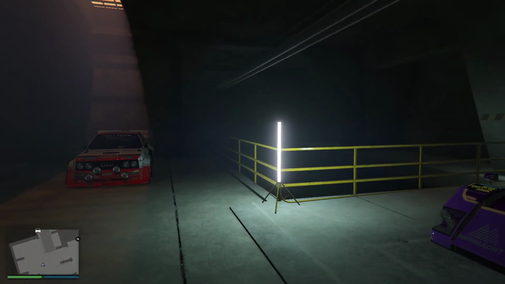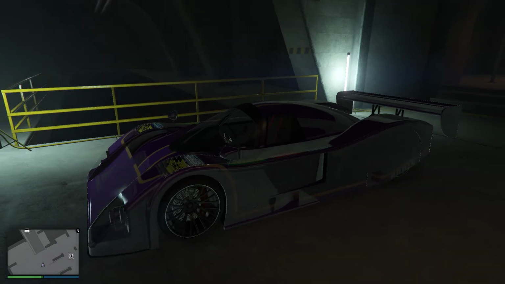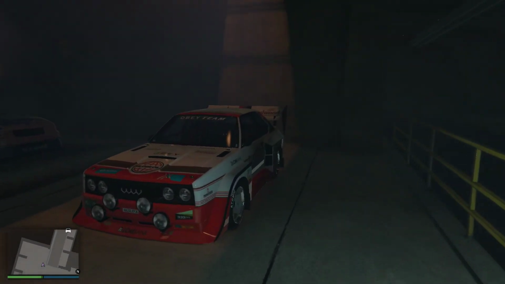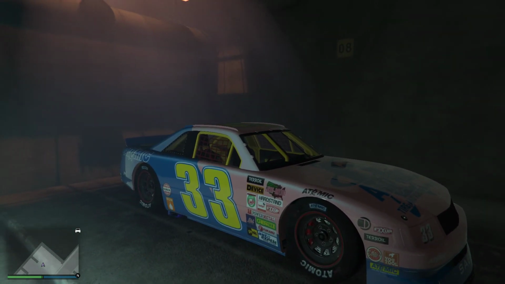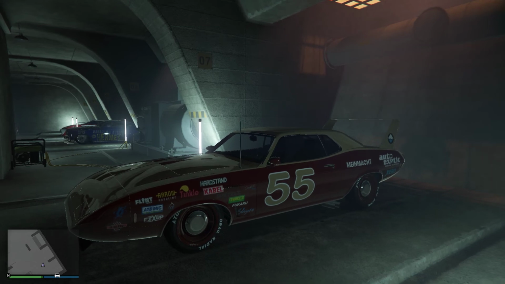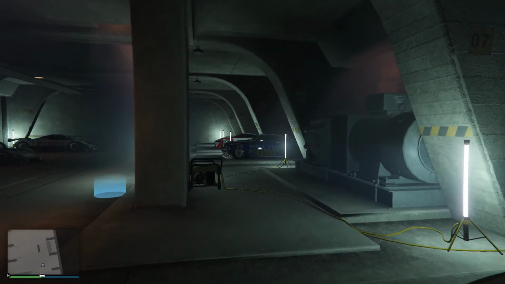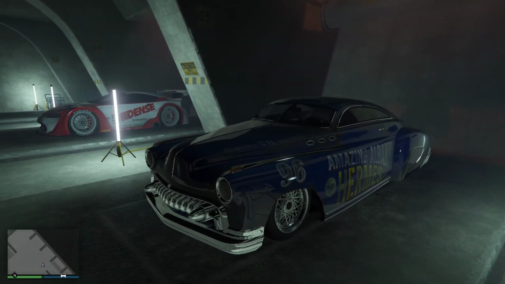So most of these are based on real race cars. So this is like a Jaguar. This is the Audi Quattro from Group B. This one just made up on the spot. This one is real. I don't know who the driver was though, but the real car is a Daytona and not a Superbird. And then you got the fabulous Hudson Hornet, which was a real car, wasn't just in the Cars movie.